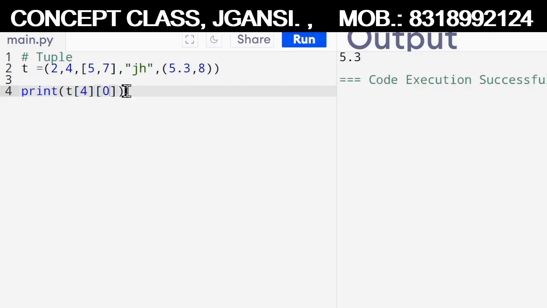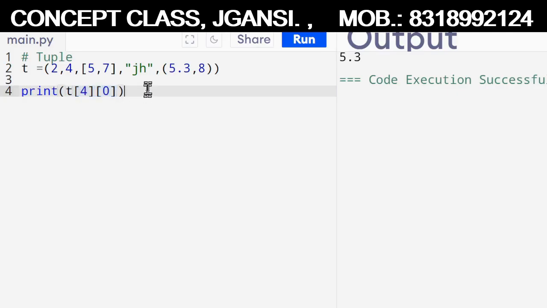So in this way we can access the list present inside the tuple, or an element present in a tuple inside another tuple, which is called a nested tuple. Similarly, it is for the list also. In the list we haven't discussed it, but it is the same as the tuple, and we have to use square brackets for the list, nothing else changes.